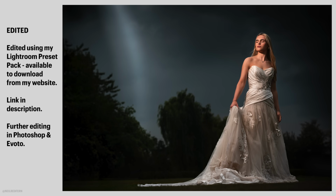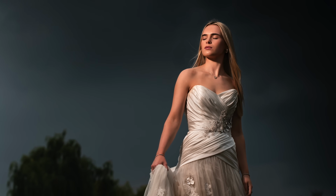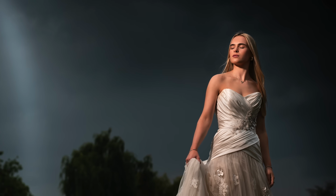I also really like it, and this is what we call a happy accident, how we've got this light beam coming down because the flash was just outside of the frame, so you get that nice flare.